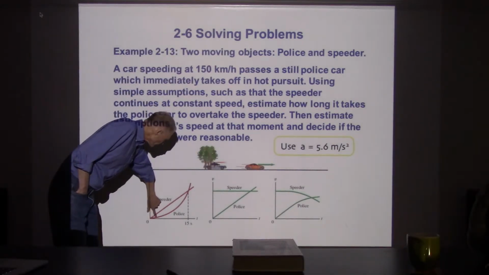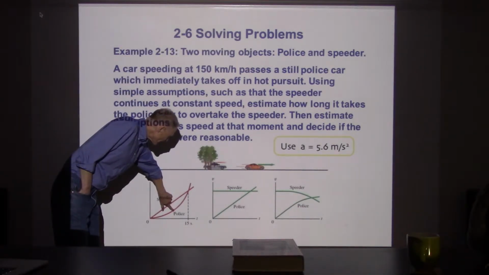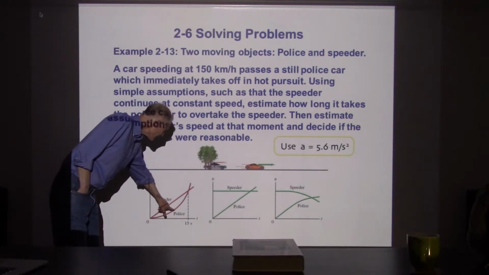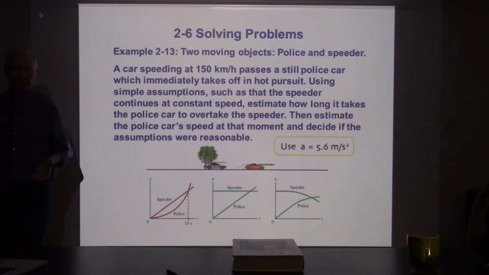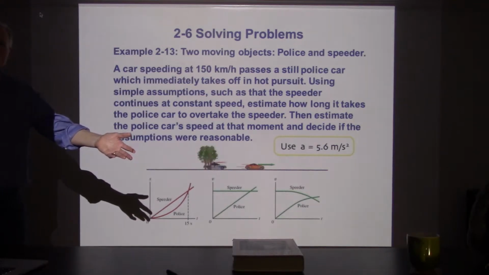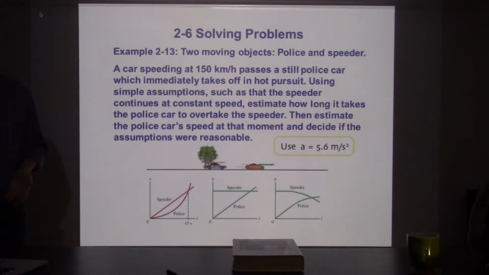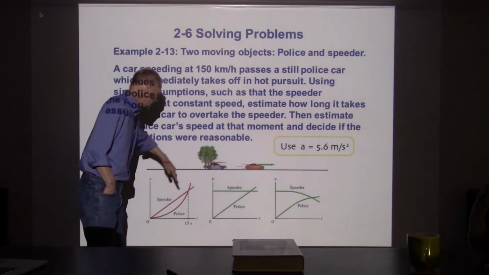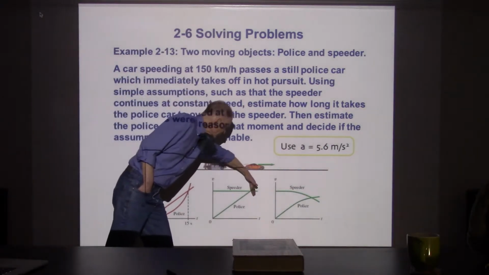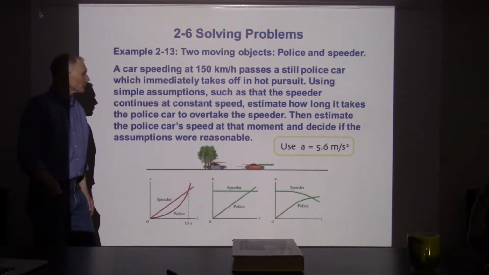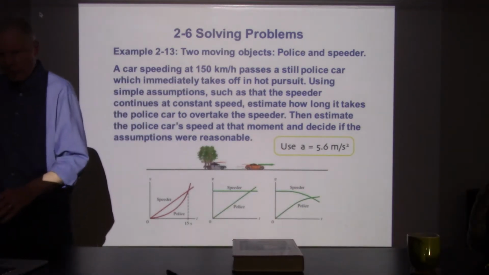The police car reaches that speed right there. So kind of halfway through, maybe 7 or 8 seconds, the police car is already traveling as fast as the speeder. The problem is the speeder got a head start. So the police car has to go to an even higher speed to be able to catch up with the speeder. So the time scaling on this one doesn't match the time scaling here. The time when they're traveling the same speed is kind of only halfway through that graph. Anyway, let's go ahead and take a look.